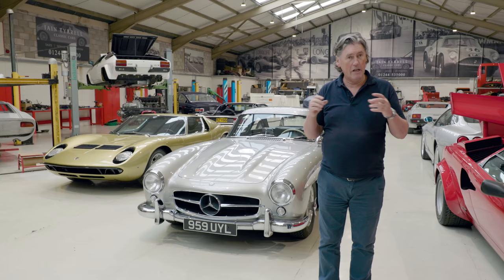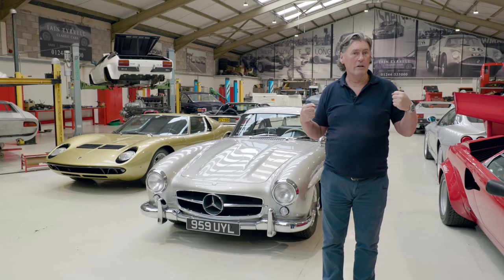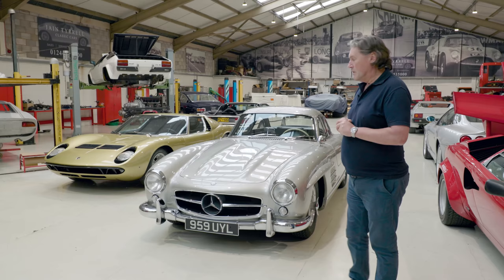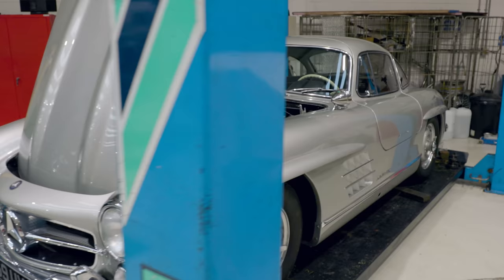Mercedes were one of the first to do it seriously in a production car. These thin tubes are designed so they are never subject to bending — it's always either compression or tension that works on the tubes. That's why they're so incredibly strong when triangulated. But as a result of that, you come up with a very strange concoction. They took the engine — the Adenauer is a big saloon with a tall bonnet — and they wanted maximum aerodynamic efficiency.